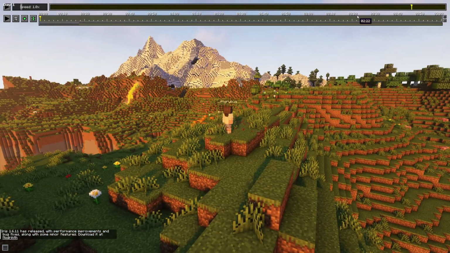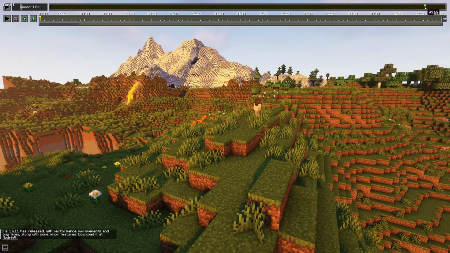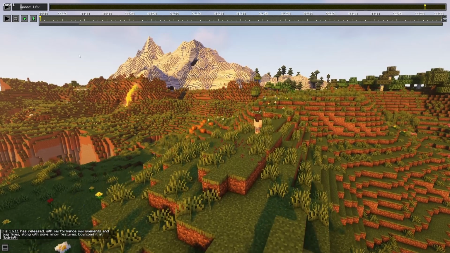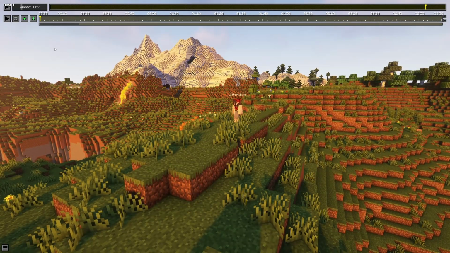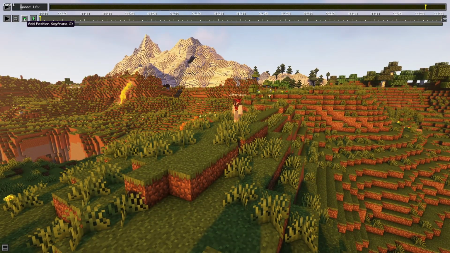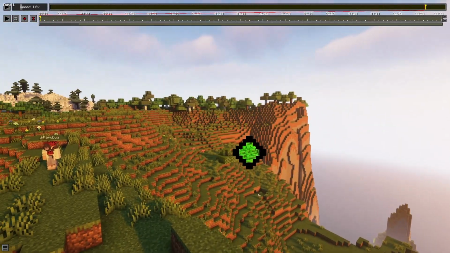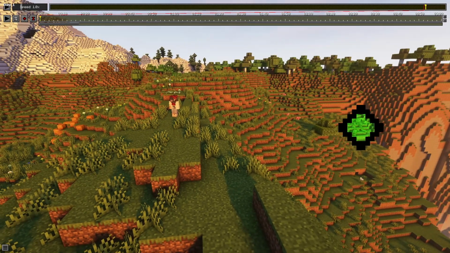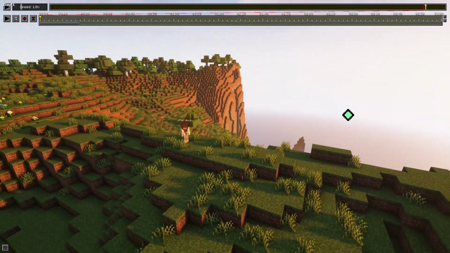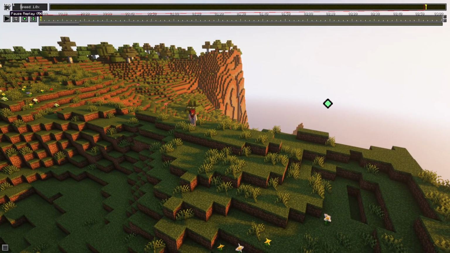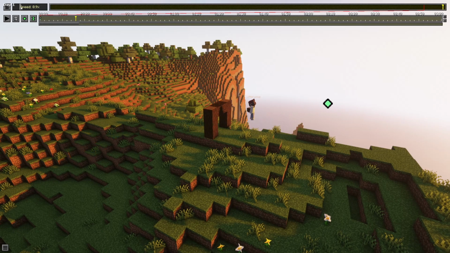So this is our timeline. So if we skip to the end and we find about where we build that house, we can use Replaymod to do a quick time lapse. So we add a position and a time keyframe that tells us that we want the camera to go there at this time on the timeline. And then we can say we want the camera to end here. And if we hit play on our character, we can speed this up a little bit. And we can pause, and that's going to be our time lapse.